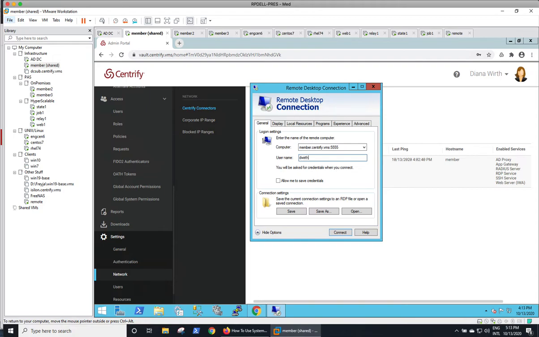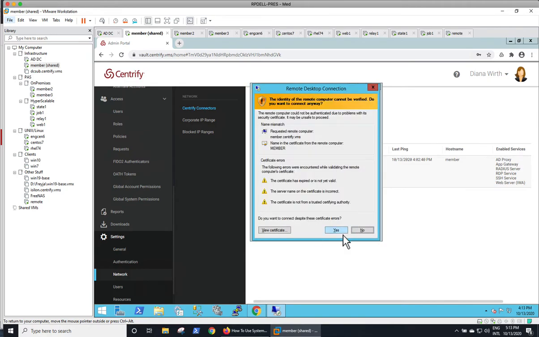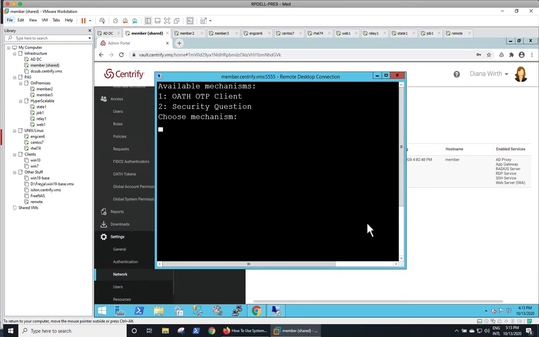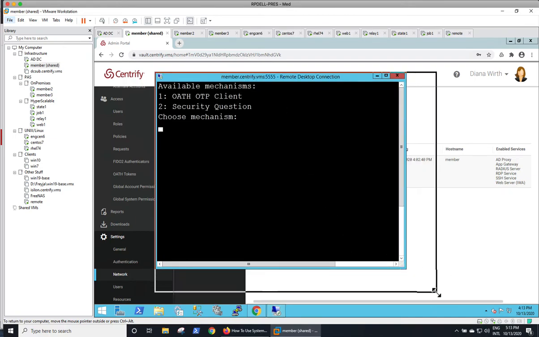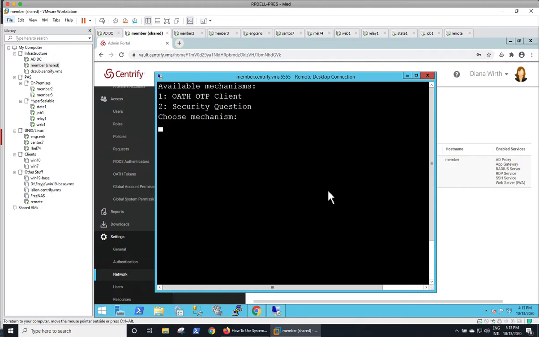So I need to specify the user, if it's an AD user in UPN form, if it's a Centrify directory user with the proper suffix. And when you want to connect, you will be greeted by the multi-factor authentication mechanism set up for the default Centrify services.